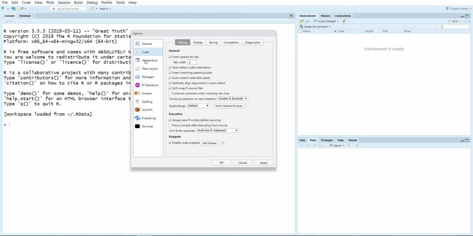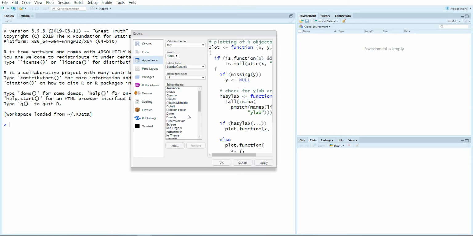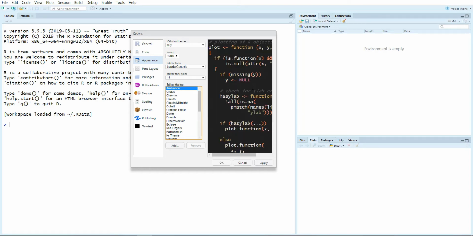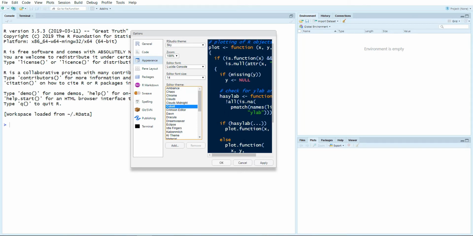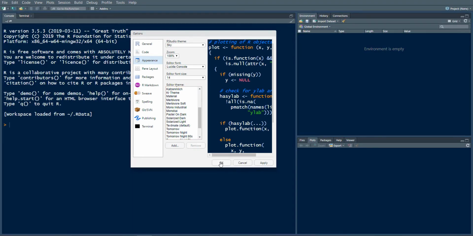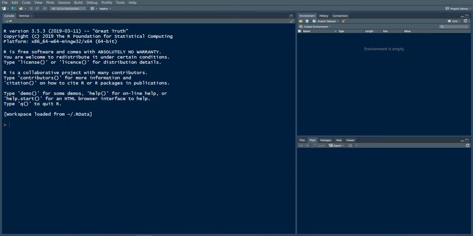Actually, we want to come here to appearance. By default, we are given this theme, TextMate. So we want to look for a different theme that fits what you desire. I don't really like this, so I want something cooler. Let me just go straight to what I normally use. I use Cobalt. This is fantastic. Yes, I like it, so you may not like it. Just come here, choose what fits what you actually want, and then click on it. Click it and say apply, and then it has changed now. And you say okay, now we are very good to go.